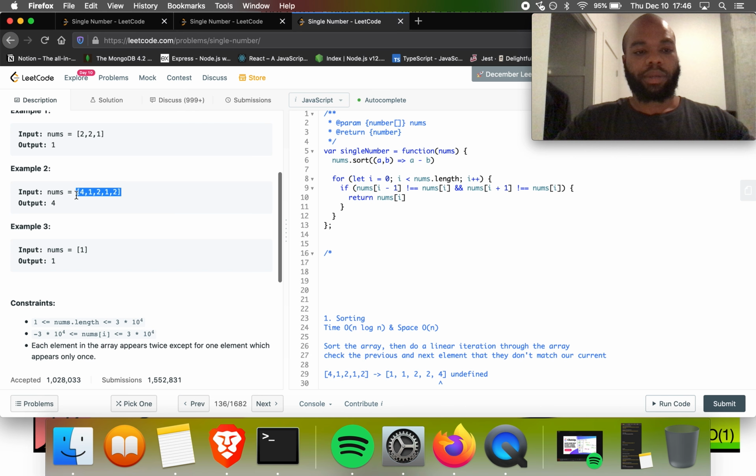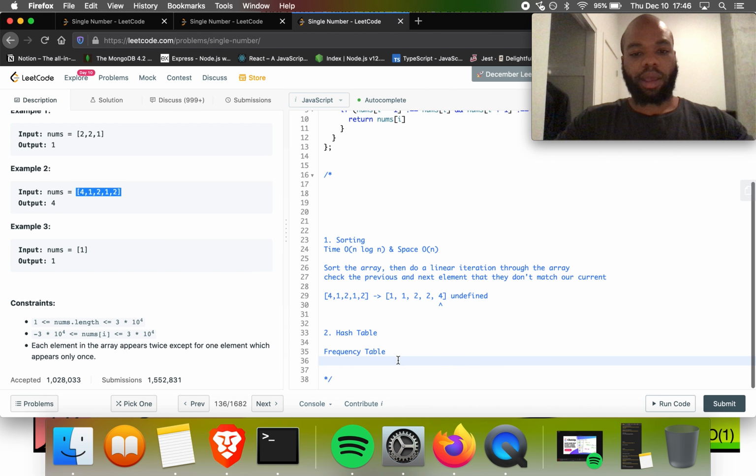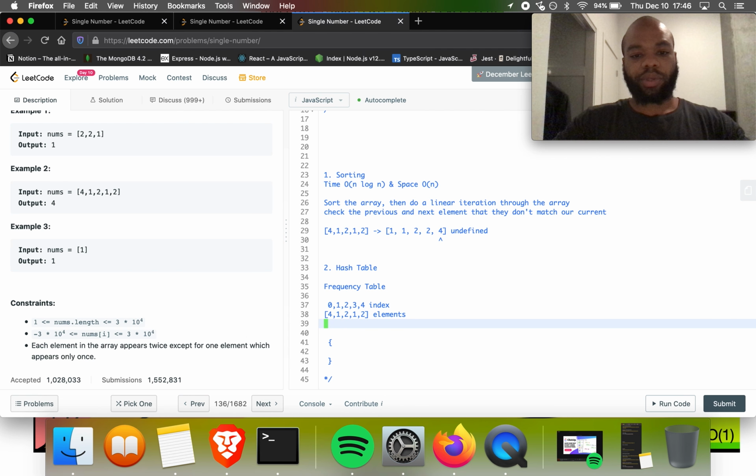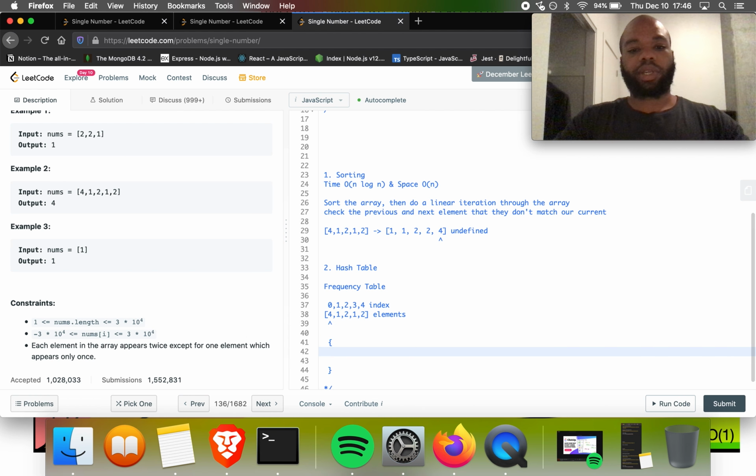So given the same array, as we iterate over, we'll have 0, 1, 2, 3, 4, and this will be our index. And then this is going to be our elements. When we're here at index 0, we're going to say, all right, we've seen 4 one time.